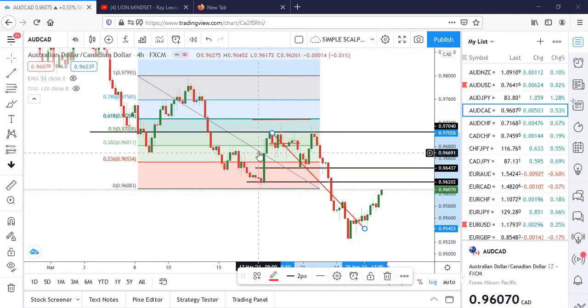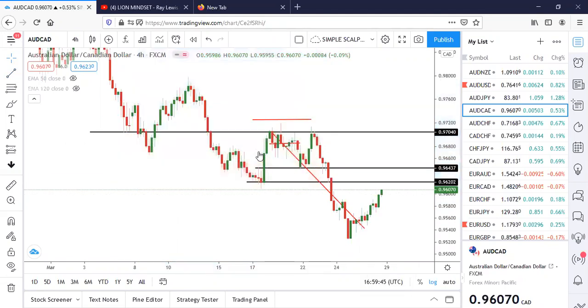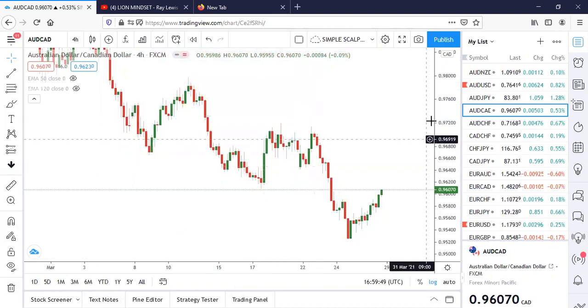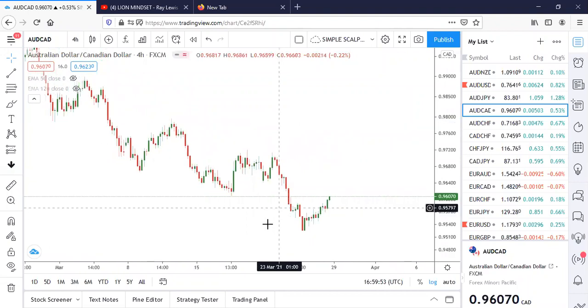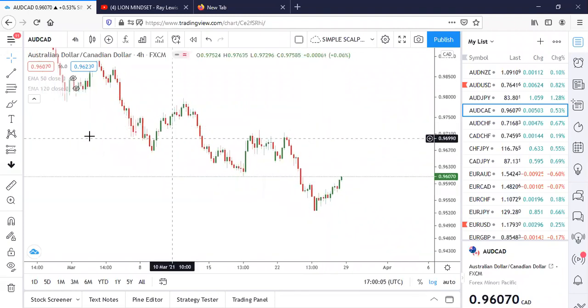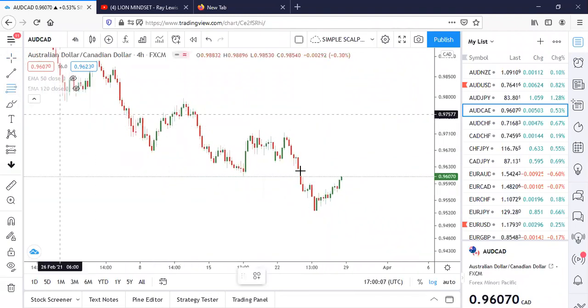Fibonacci level, how to draw Fib. Let me just clear everything. We have a video on how to draw Fib, guys. You can go on our YouTube channel, just type in Fibonacci. There's a video where you can learn how to draw Fib, but don't forget to subscribe, all right? But in this case, let me quickly tell you, to draw Fib, we are on a downtrend. Just pick your Fib, okay?